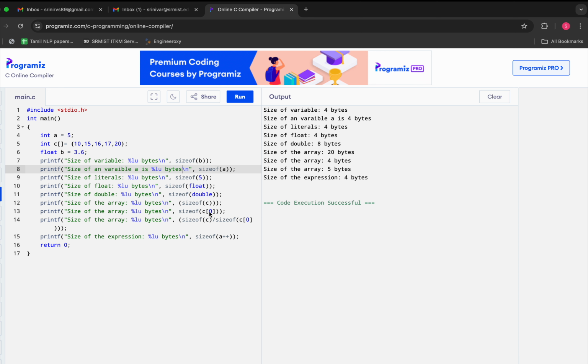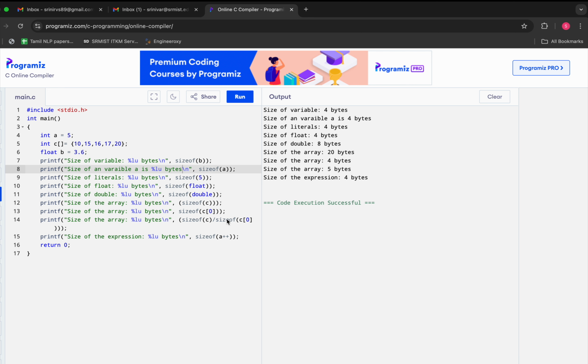If you give the size of a specific element, c[0], which means 10, I am specifically, if you know the array concept, c[0] represents 10. If you don't know it as of now, later on when you study arrays you can understand this. I am finding the specific array element size, that is 4 bytes, because each element is 4 bytes. 5 into 4, 20. That's why for line number 12 it is 20. You can use it to calculate the size of an array. The size of the array is the size of the entire array divided by the size of each element. I am taking only one element, that is 4 bytes. The size of the entire array is 20 bytes.